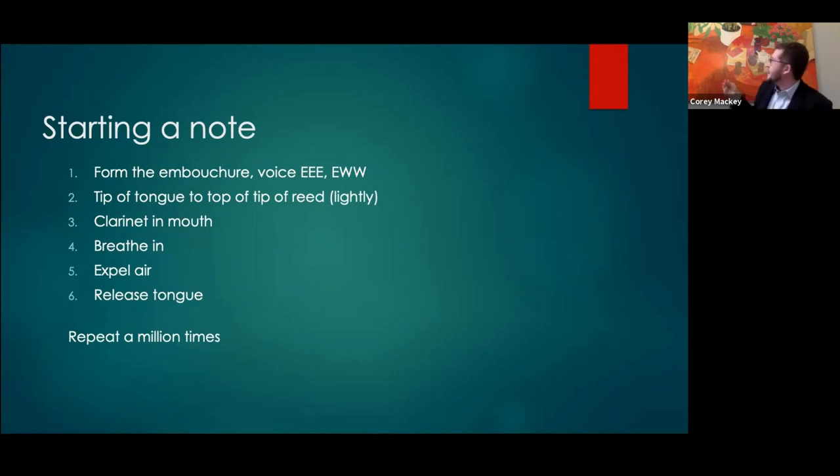When you take a paintbrush to a large blank canvas, you have to be very cognizant of how that first brush stroke is going to look — you can't just go slap-dash. And you also have to think about how you're going to finish it. I talk about starting and ending notes in terms of brush strokes because I'm a very visual learner and I found it helps a lot of students. What we're doing is giving a very precise first note — the tongue is essentially saying 'now.'